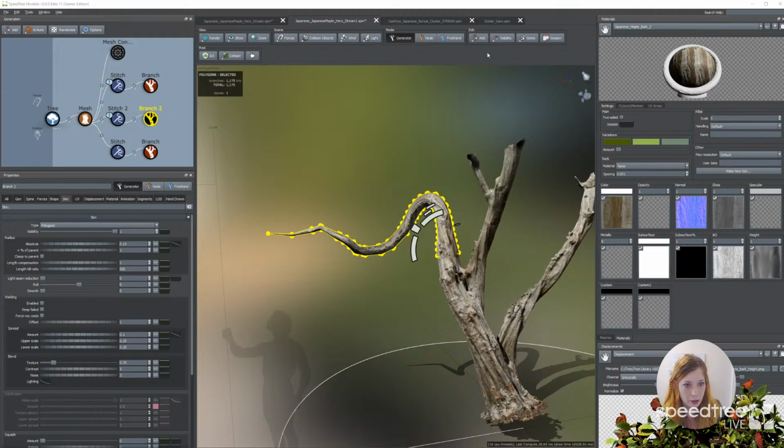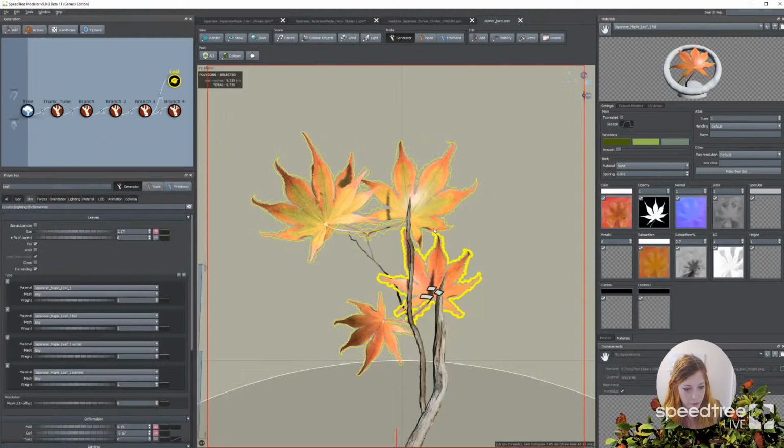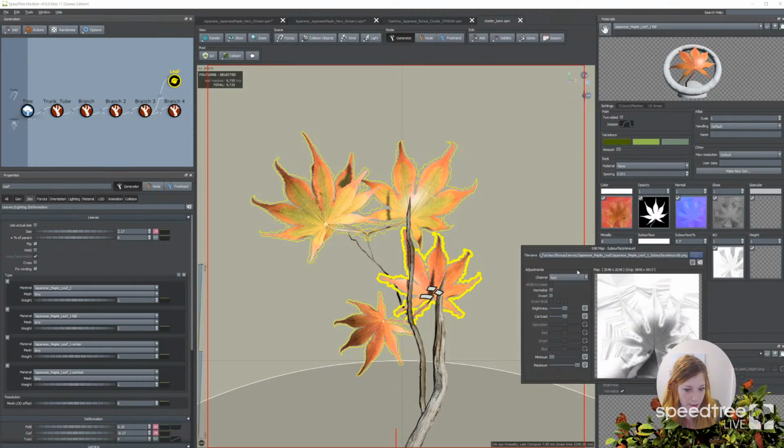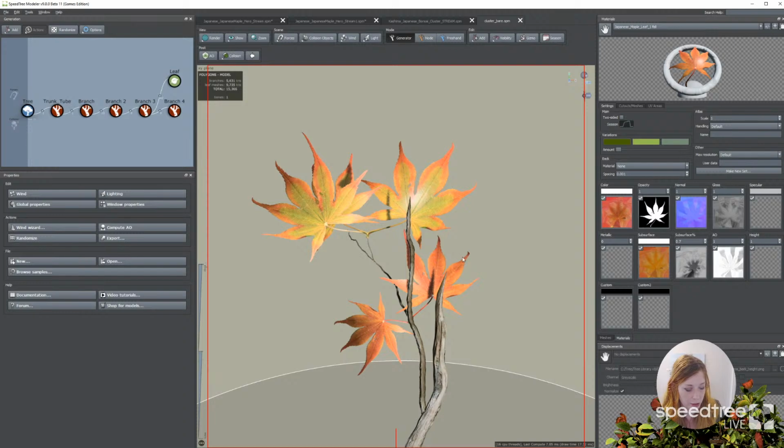When you're making your cluster, if you have a bunch of needles on here instead of just one leaf, each time that you have that needle, you're multiplying the number of times that the subsurface is added in, and so you end up with very, very dark. One of the things you can do is send out that texture and change the texture itself by editing it in Photoshop, or you can just make sure that your spread is fanned out and not actually a big clump of leaves. You have to tell me a little bit more about what you mean there, or maybe send us a picture.